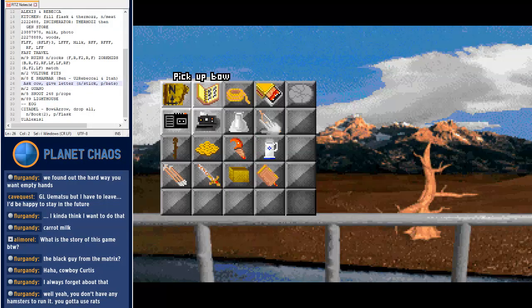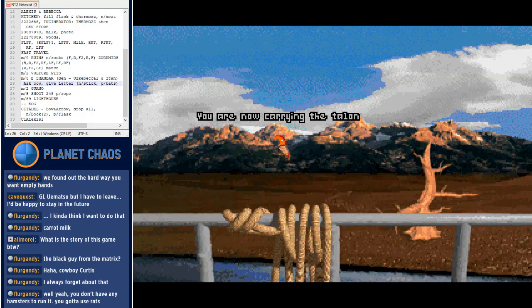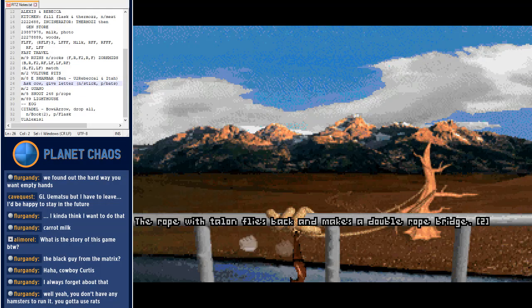You just go upstairs. Now, you want to grab the rope out of your inventory and click it on the rail. Make sure to click tie cow hitch on rail and not tie rope on rail, or else you'll die when you try to cross. Take the talon out of your inventory, click it on the rope, and then click tie talon on rope. Click on what you've just done, and click throw rope.